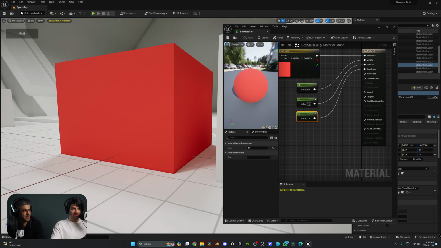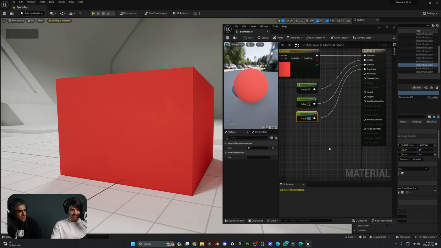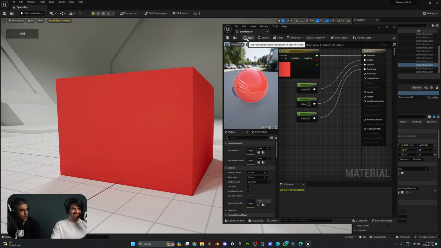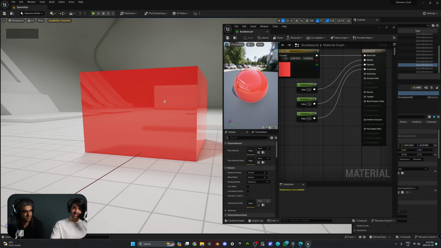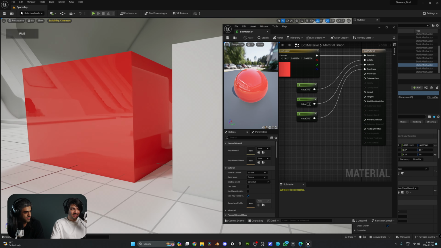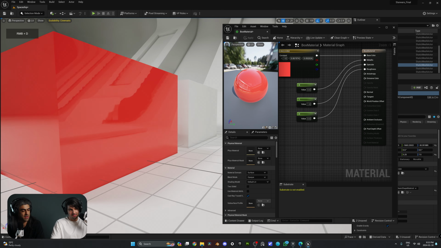Now, Farhad, this is going to be my favorite part. Let's make it 0. See what happens. Ooh. Boom. Now we got this glossy material that is reflecting light. And so we can see our scene inside this cube, on top of the cube, if you will. It's like a mirror.